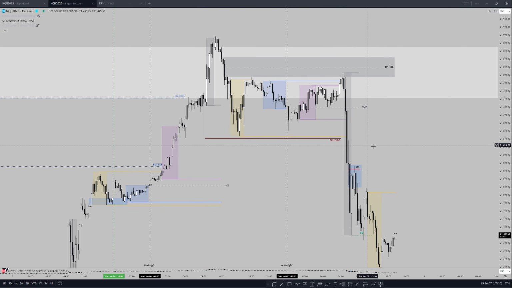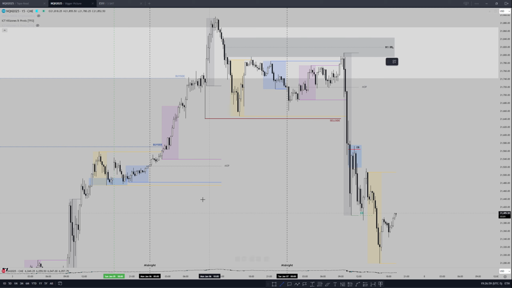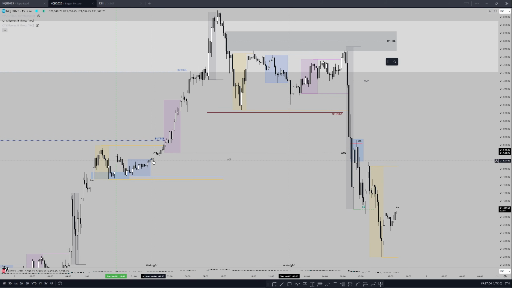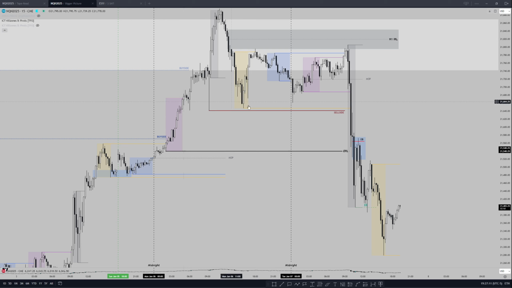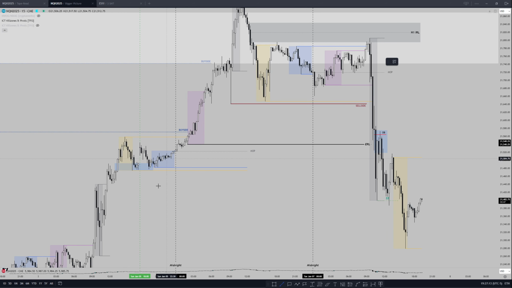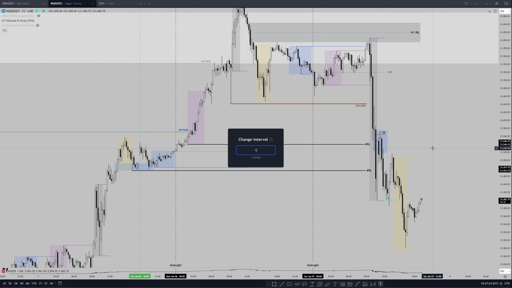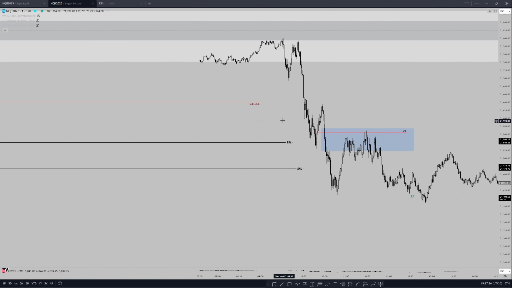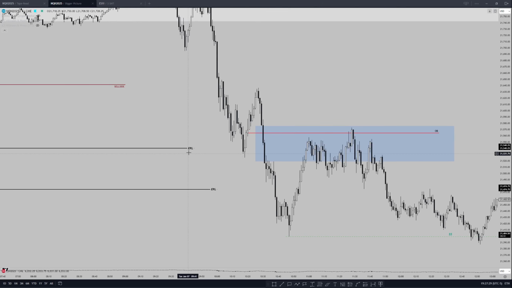So what are more examples of time-based liquidity? Well, we have this London low from the previous day. That'd be one. You have the previous day low. So right here, that's another example, just right at midnight. You can see that's the previous candle, Monday's low. And then you've got these relative equal lows with the PM session and Asian session from Friday and Sunday's opening price. So now you have these pools in line. If you go back to the 1 minute, you can see how they line up with time as well.